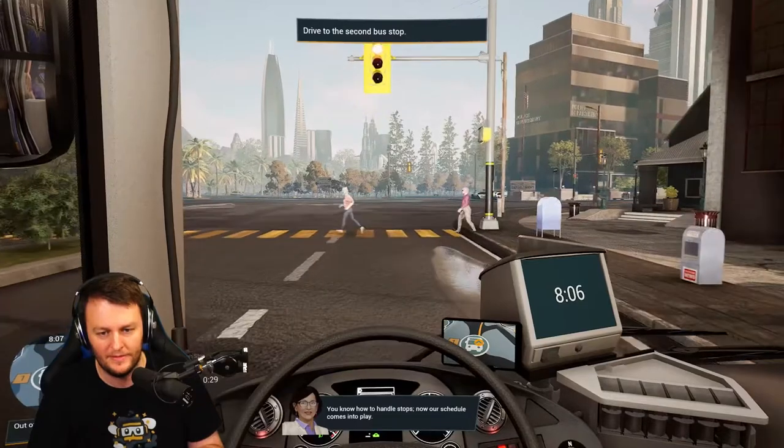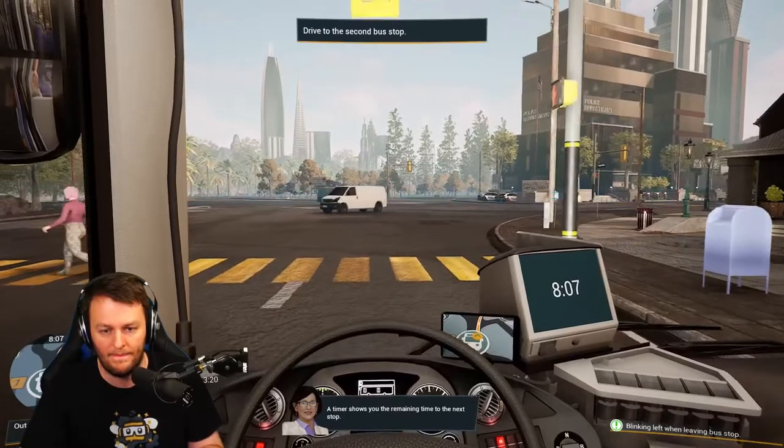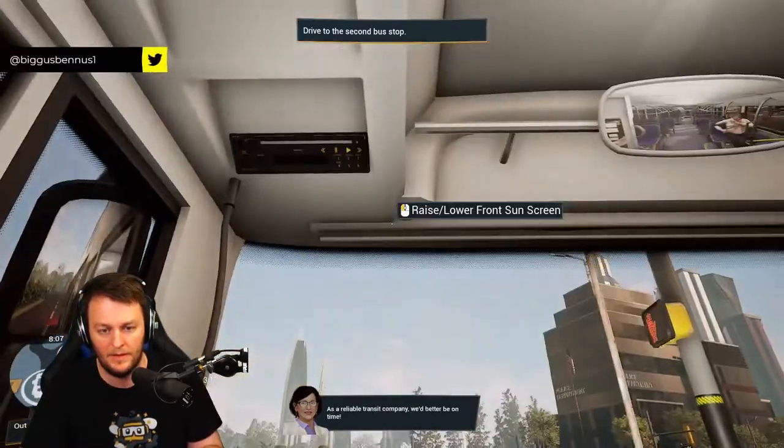How to handle stops. Now our schedule comes into play. A timer shows you the remaining time to the next stop. As a reliable transit company, we'd better be on time.